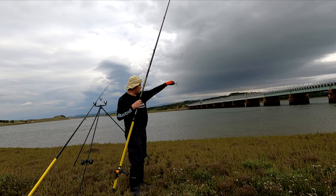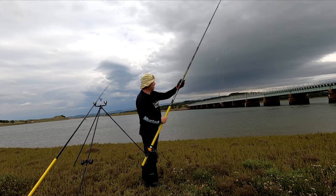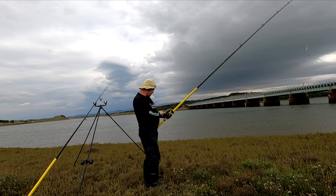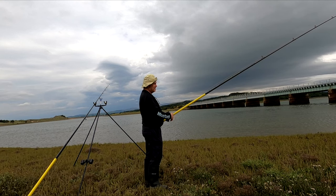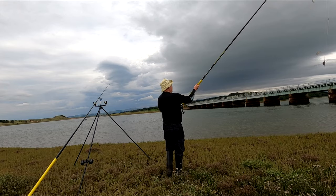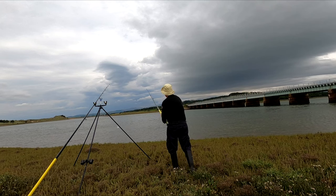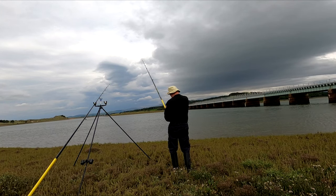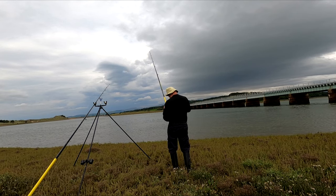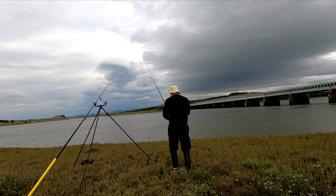Can't cast on this ground because it's all plant weed and stuff. No way you can. That's why I brought these rods. We'll talk about these rods in a bit. But it's all right, it's not my mum's rod, so I'll not keep going on about it. Bollocks. That's good.